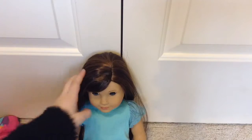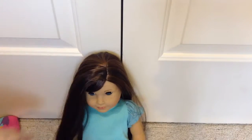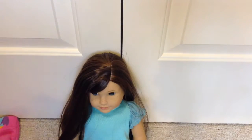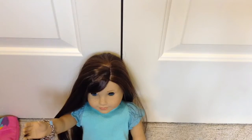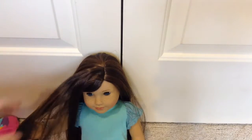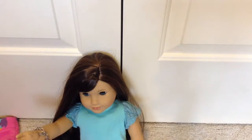I just went ahead and took out her braid last night and then straightened it. It was really good — I didn't think it was going to look this good, but it does. I thought of this myself. I did not watch any tutorials. I was just playing around with Juniper's hair and figured out how American Girl did the original hairstyle.